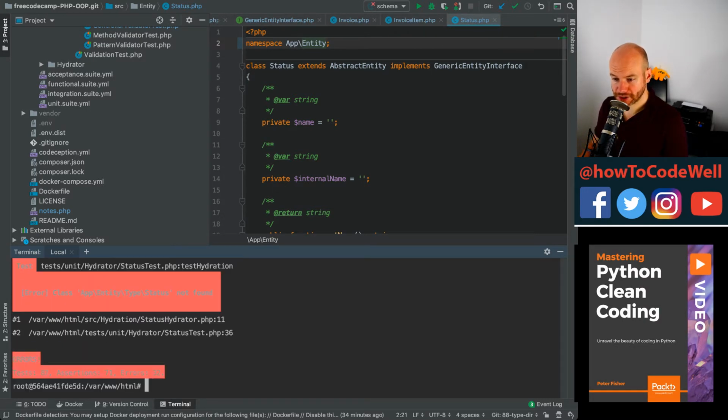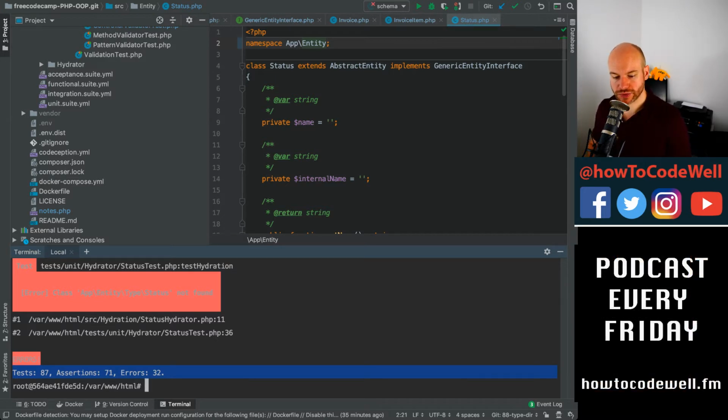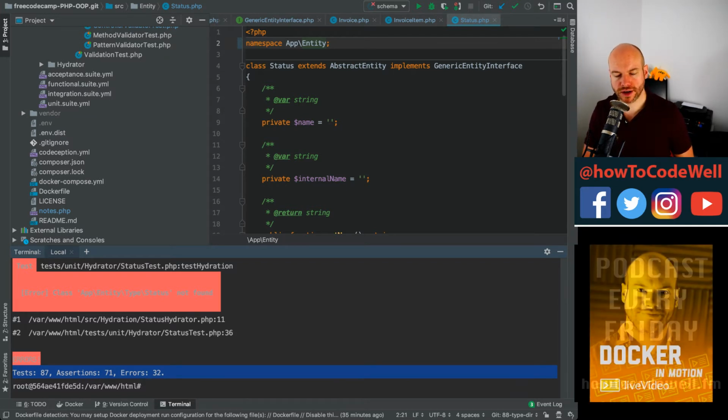We have 32. And I think it's probably best to work on units and then work on the acceptance tests and integration tests afterwards, because once you've got your unit working, then you can filter the changes off to the acceptance and the integration tests. Try not to focus on the acceptance tests first, because if you do that, you will inevitably have to fix the unit tests. So you might as well work from the bottom up rather than the top down.